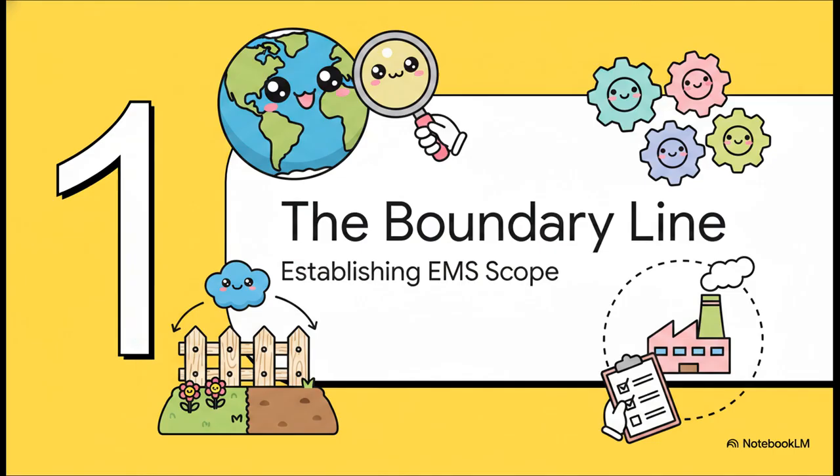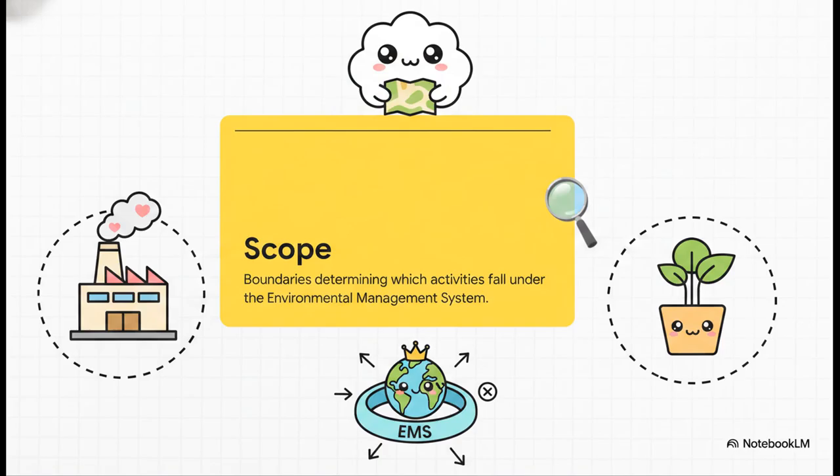Before an auditor can even begin assessing environmental performance, they have to figure out where the organization's environmental responsibility actually begins and ends. And that brings us to a fundamental definition, the scope. Under ISO 14001:2026, the scope determines exactly which physical locations, organizational functions, and operational activities are governed by the Environmental Management System, or EMS. If this boundary is drawn wrong, whether accidentally or intentionally, the entire management system is fundamentally flawed from day one. I mean, you literally can't manage a risk you claim doesn't exist.